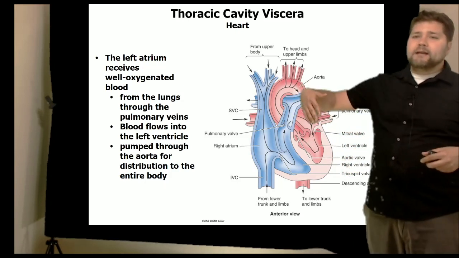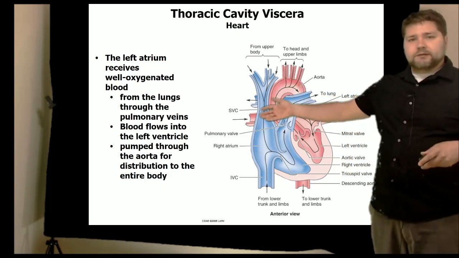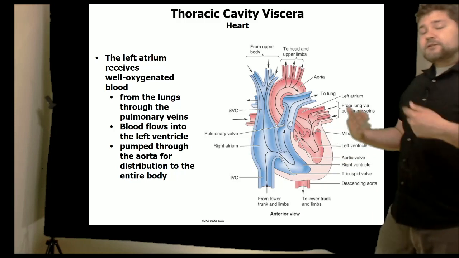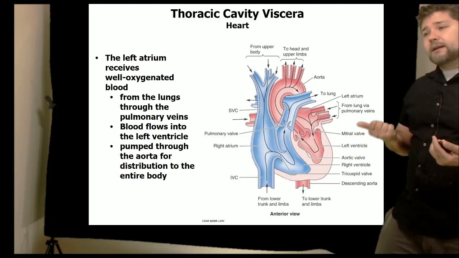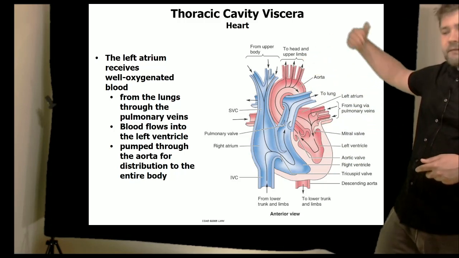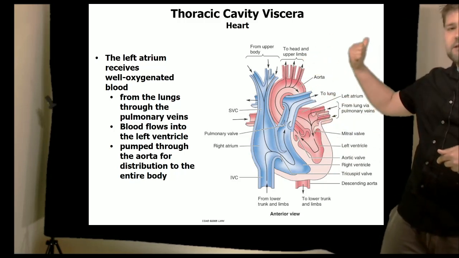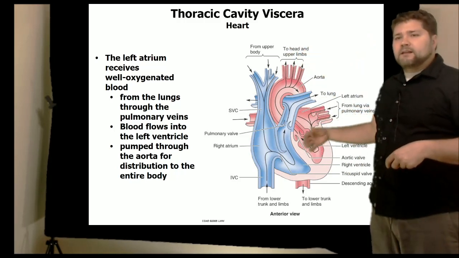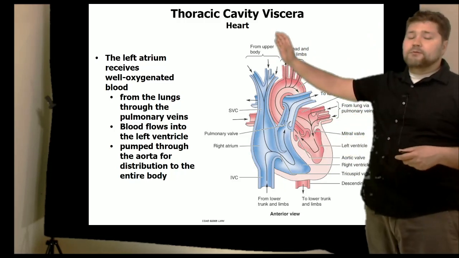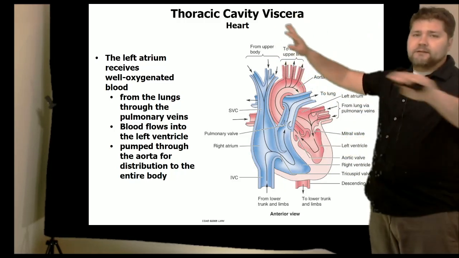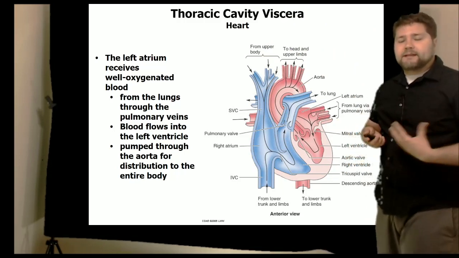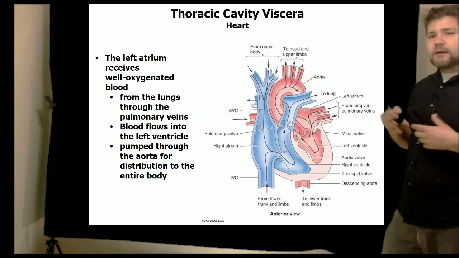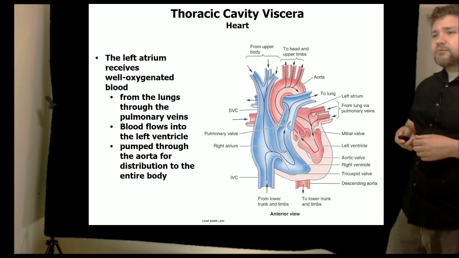So the lungs are going to bring it back by the pulmonary veins and dump it in the left atrium. So atria are always just going to be the housing dump areas for all the blood that's returning to the heart. The ventricles are going to be the muscular components that do all the pumping. So you go and you wait in line at the atrium, you get approval to go into the ventricle, and then it will send you off to where you need to be. So from the left atrium, this well-oxygenated blood is going to drain into the left ventricle. Left ventricle tends to be more muscular, and it's going to pump it through the ascending aorta, through the arch, and start filling up all the other areas of the body that need the blood. And so that's why we want to make sure our left ventricle is nice and thick. Not too thick, but thick enough where it can use that muscle compression and create a good pressure for the rest of the body.